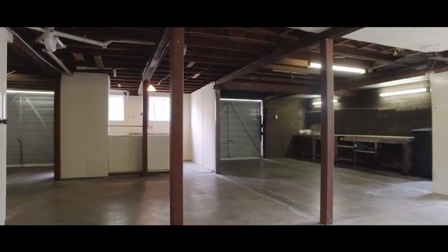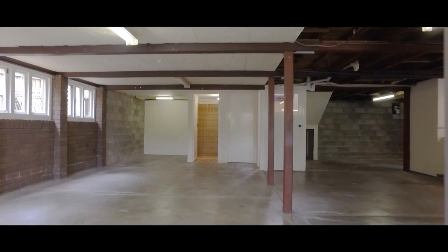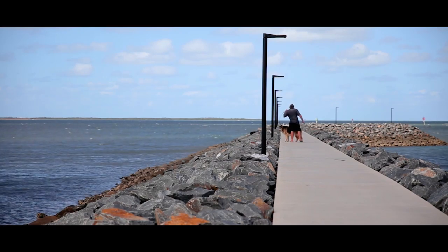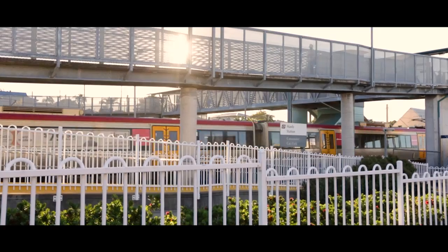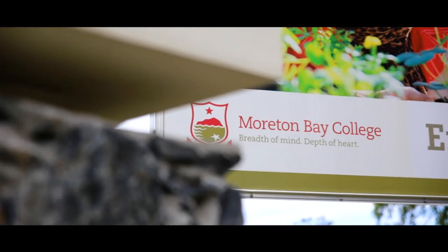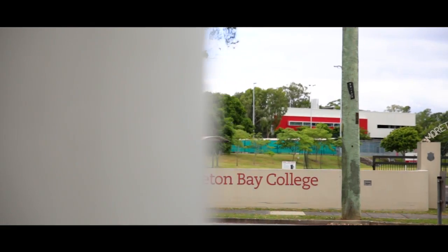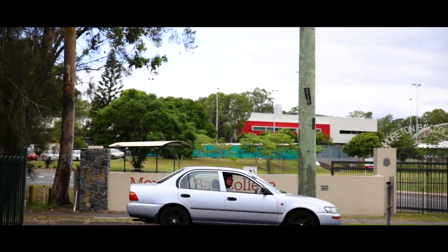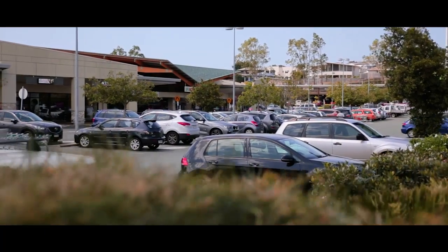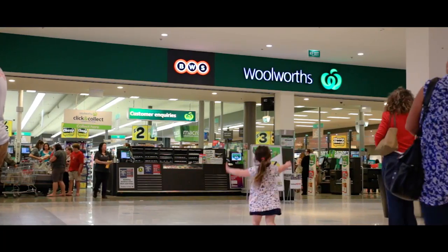The bottom line, ladies and gentlemen, is that you can get yourself into a home in Manly West at an entry-level price point with a good scale home overall and room to add value. The location on the corner of Stanard and Nevis Street is excellent — we've got two street access and we're within easy access to Manly train station, a short drive to the waterfront, and easy access to local primary schools and private schools. Combine your first home with all that Bayside lifestyle has to offer.